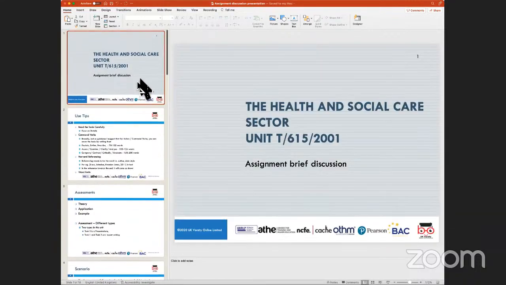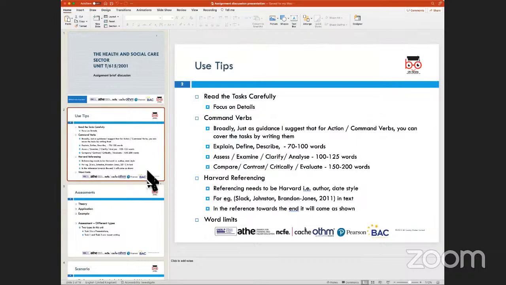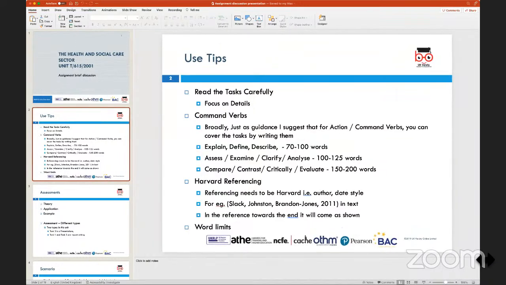Now, when we look at discussing the assignment brief, what I would want to do is start off with certain important tips. These tips are mentioned here because what I want you to do is get your assignment and your evidence right the first time. We don't want to be in a mode wherein you create a draft, you send it over to us, we look at it, and then go back and say, okay, you need to do this, you need to do that, or you haven't followed this task, or this task is not attempted.